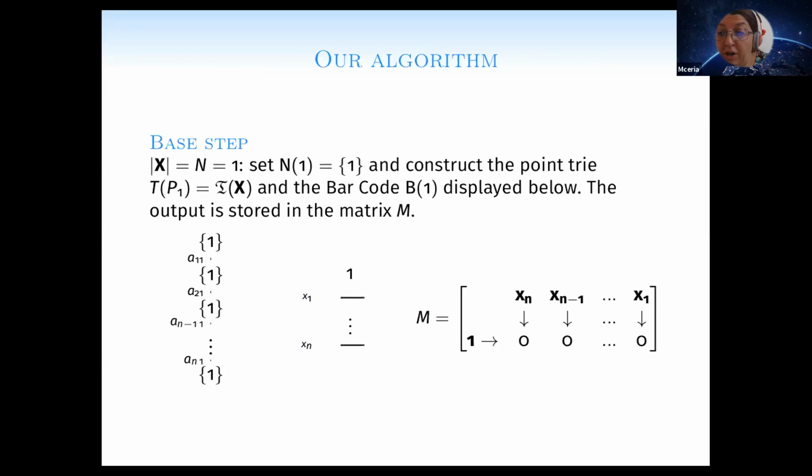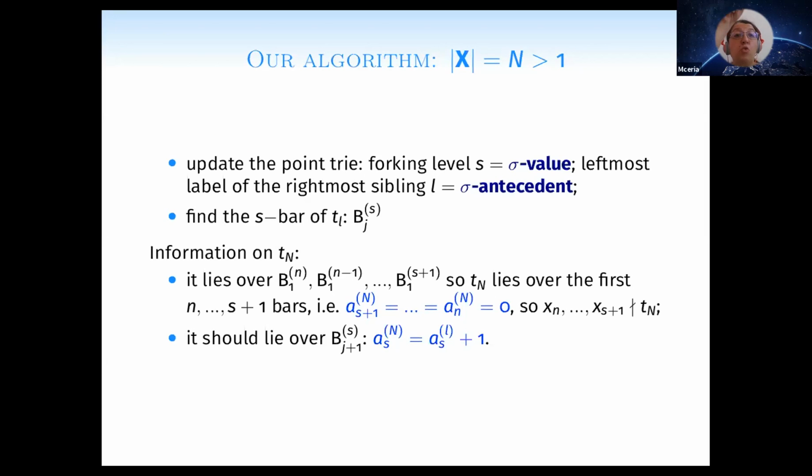So now, finally, our algorithm, how does it work? You have a base step in which you have only one point, and the monomial that corresponds to it is 1, because the ideal corresponding to 1 point is the maximal ideal generated by x_i minus the coordinate, and so the only monomial that is never a leading term is 1. Then you have to add a new point, so you have to update the trie and take care about where the forking level is, because this forking level also represents the maximal variable that will appear in the corresponding monomial. In order to know the exponent, you have to look in the trie, with the rule for finding another point that I already processed, the corresponding term, and increase the exponent by 1.